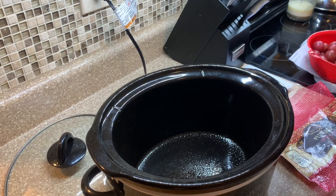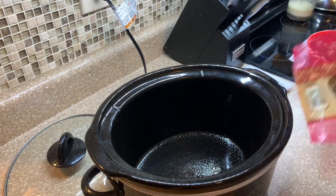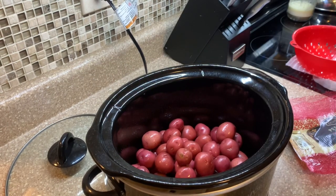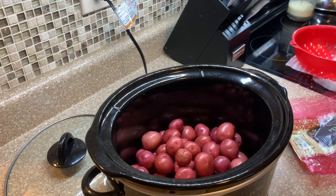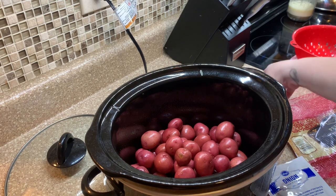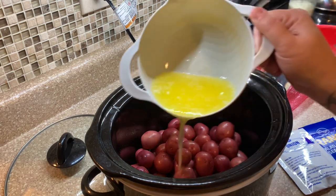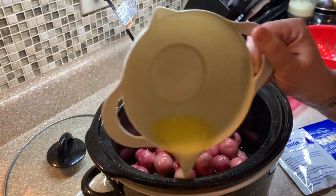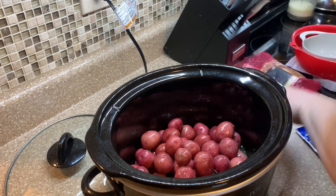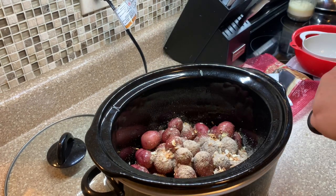For the potato side to go along with this, I really wanted to try Sammy's potato recipe. She shared it recently in a What's For Dinner video — I will have her original video linked below. She does hers in the oven, so definitely check that out. I added in one bag of petite red potatoes, washed them and picked out any bad ones. Then I added one onion soup mix packet. She used a really cool Amish seasoning that she got at an Amish store, and since I can't find that, I just used ranch — I thought it had a kind of similar flavor profile.